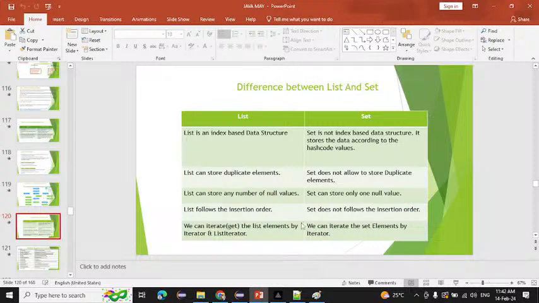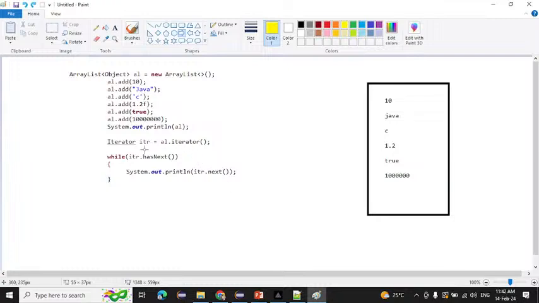Okay. So here, how will it be done? Simple, the list has the iterator. If you want to get that, what will we use? Simply we will use the object. This is the collection object we have, that is the AL. With the help of that object, we will simply call the iterator method, and this method will return one iterator object. So we are calling that class here, and we are creating this object only here. Okay.